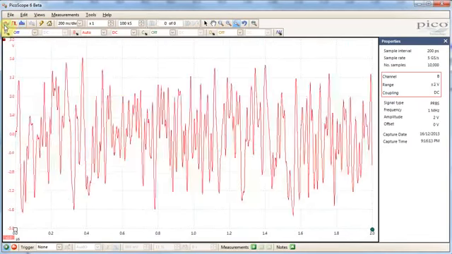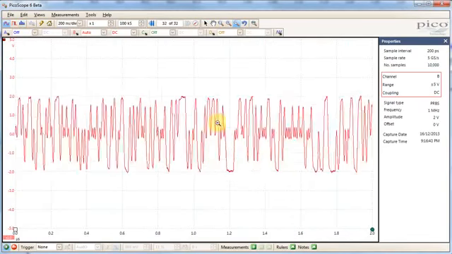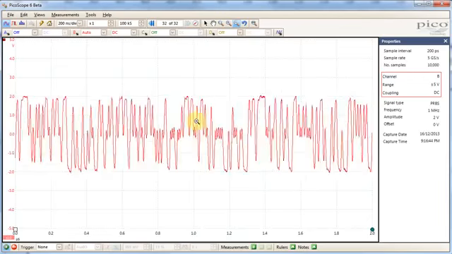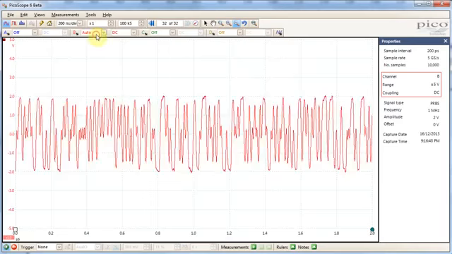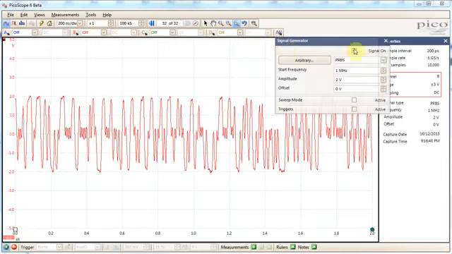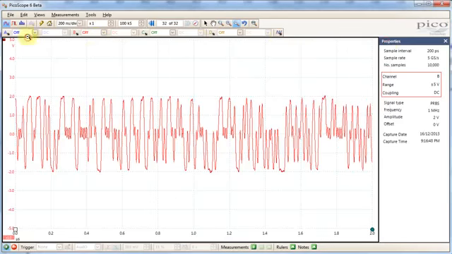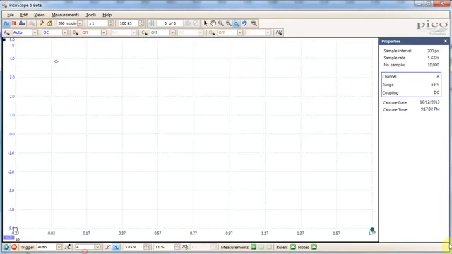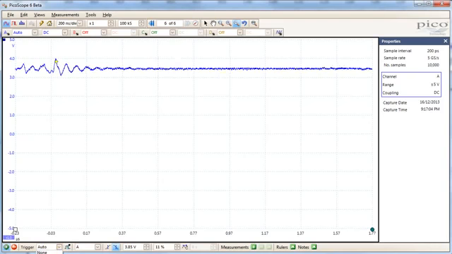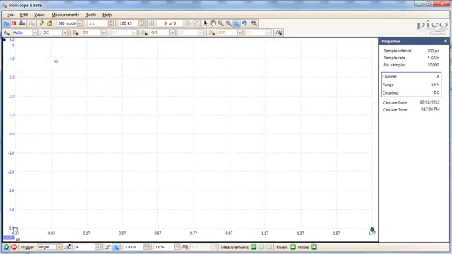There's a pseudo-random bit stream sequence if you want to do testing of digital systems, so you can check the input-output. But what I want to show you is the actual arbitrary part in the arbitrary waveform generator. One fun thing you can do is, I showed you before this serial decoding example. So I'm going to use the same setup, and I want this on, let's just do a single waveform.